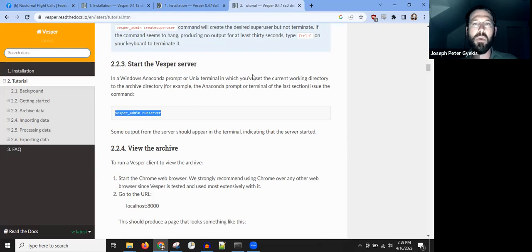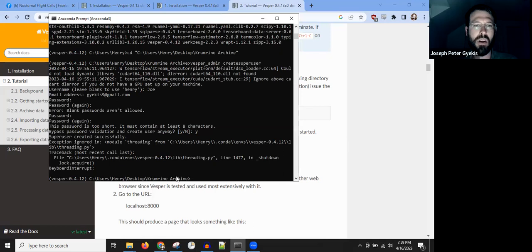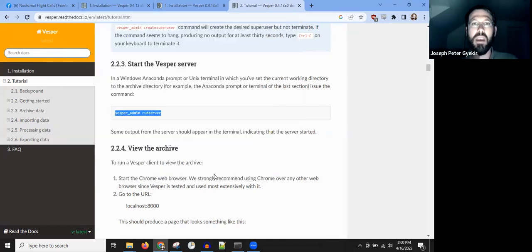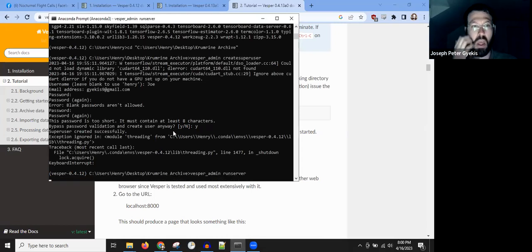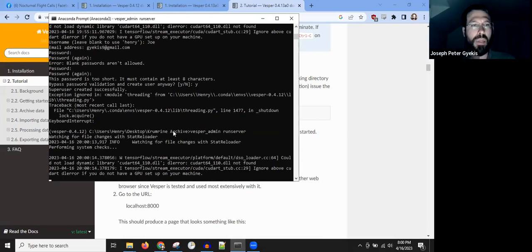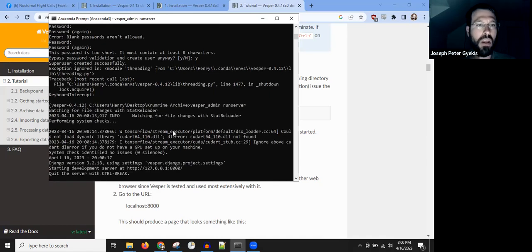I've already set my working directory. You can tell my working directory is Crumrine archive. My environment is activated. And so now I'm going to say Vesper_admin runserver. I'm still getting this TensorFlow issue, but it seems to proceed even despite that little issue.